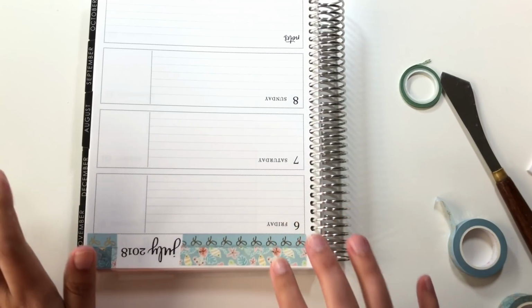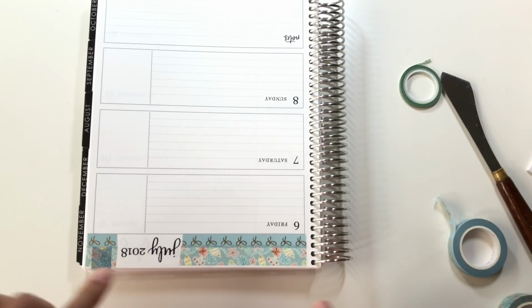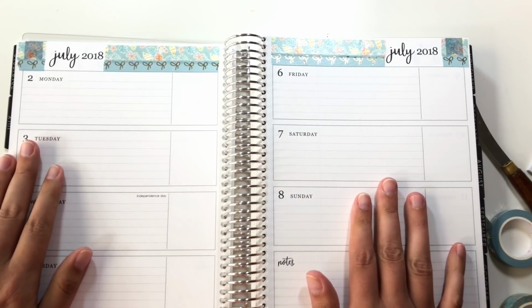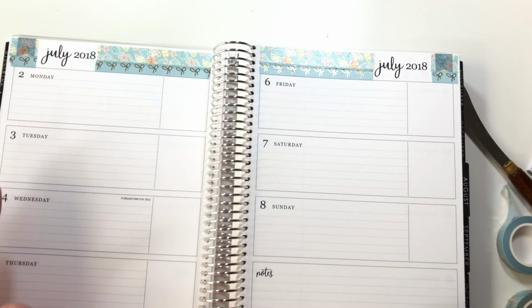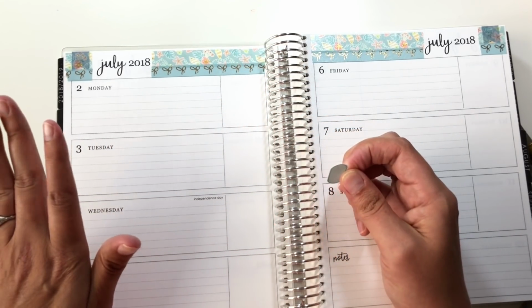I know that this doesn't exactly mark, like they'll be gone from the very beginning. They're already there and they will be back on Saturday. This doesn't really mark chronological time. It just shows something that stretches for the whole week. So this is something I need to think about on how I want to mark that, maybe going down the side, but I'm not sure yet. So I'm just going to go with this for now. And I'm going to take one of these Krissyanne Designs stickers to mark that and say where they're at.